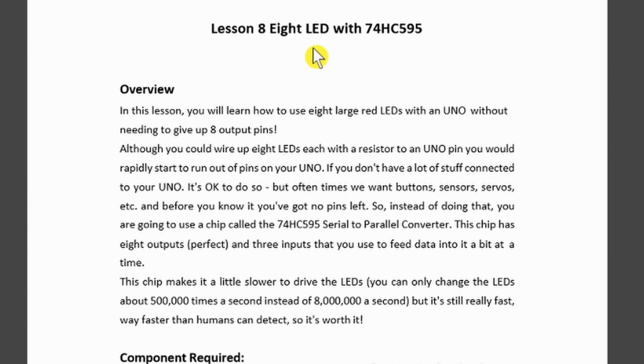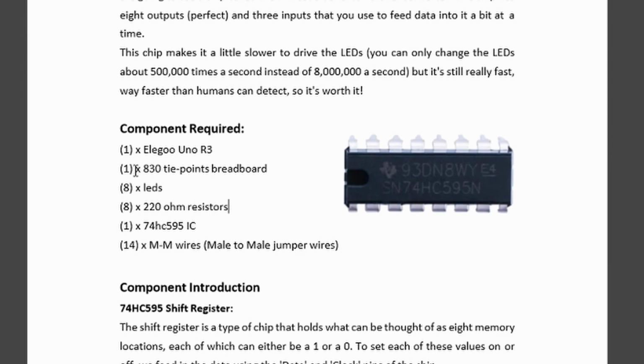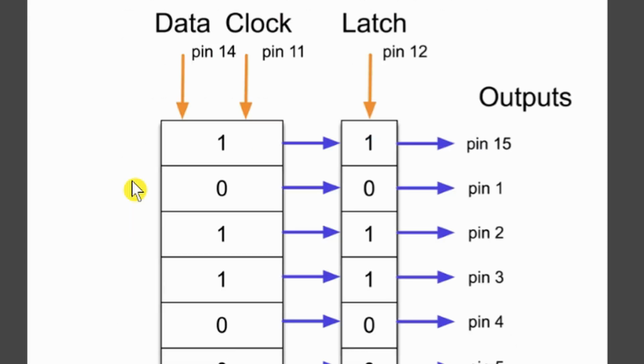Moving on then, we're going to be looking at Lesson 8, the LED driver, using the 74HC595 chip, which is a serial to parallel converter. This then takes the load off of the Arduino in driving the LEDs. You just send serial data to it and it will switch on the appropriate LED. There is a description of all the components that are required for this particular example, and a good description of how the shift register works.